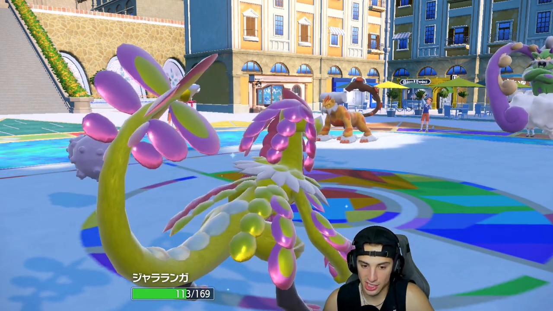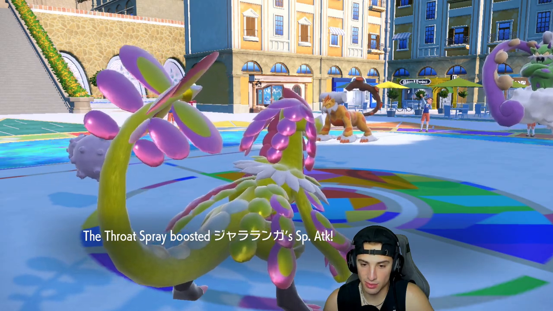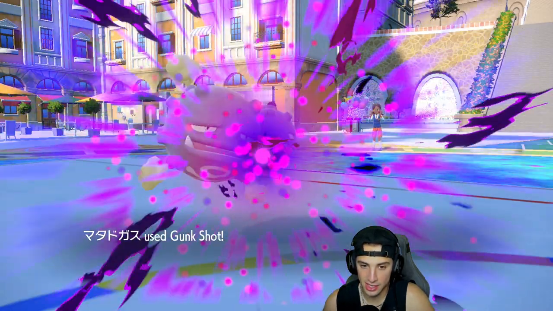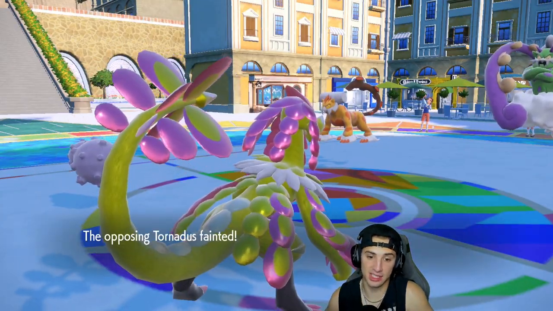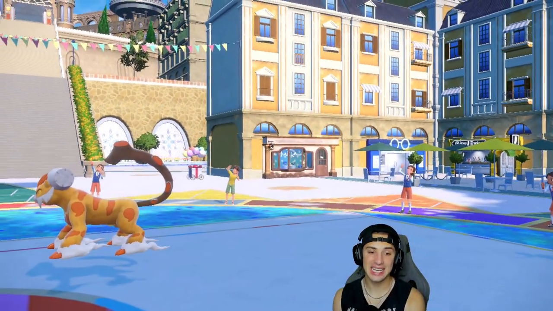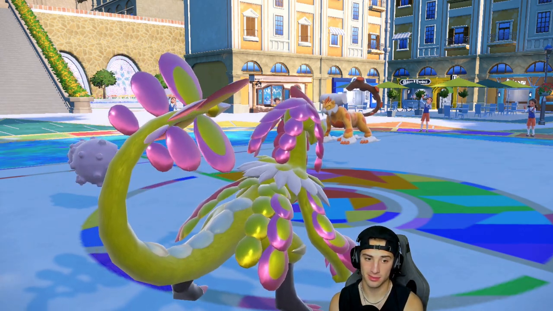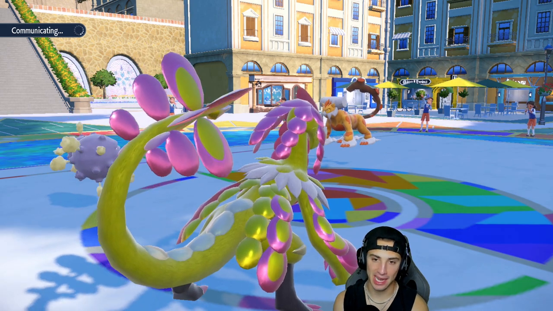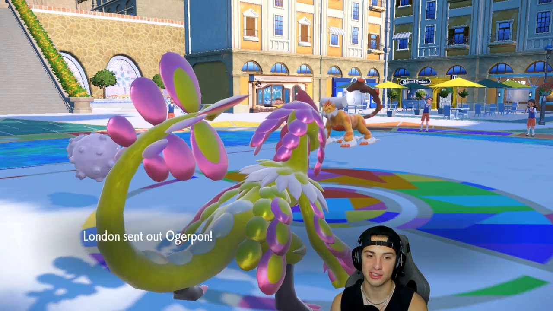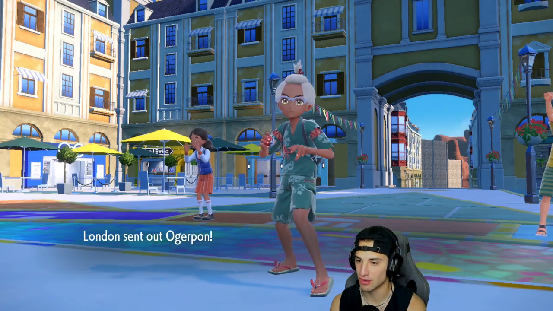At the cost of 130 HP, it's all good though, because I throw Spray boost as well. Now I Gunk Shot up, dealing some massive damage, and this thing's hitting like a truck. Hitting like a goddamn truck. Mach 10, 50 wheels on it. And in the back of the truck is like 50,000 gallons of water. That's how heavy this thing is. And it's just ramming into him.